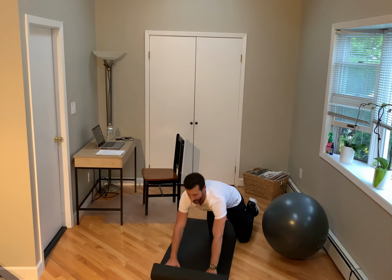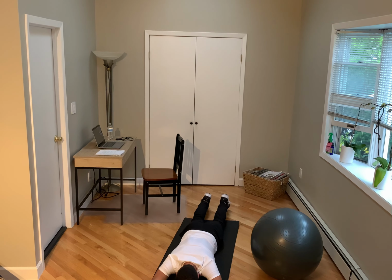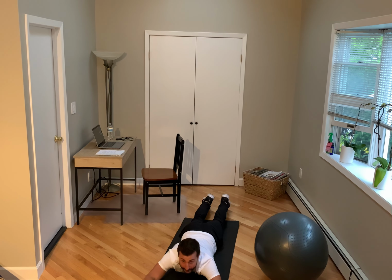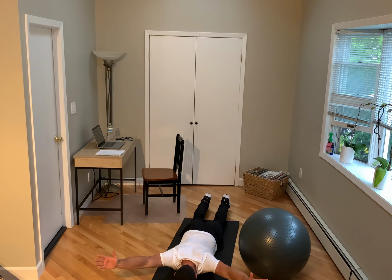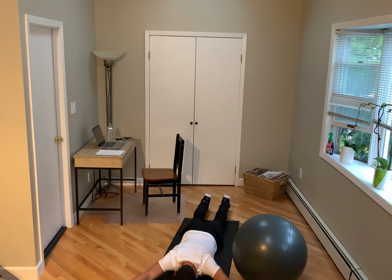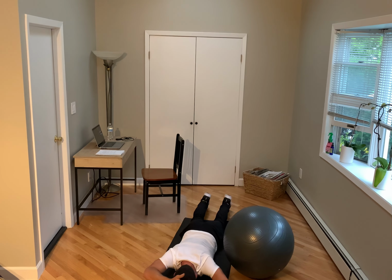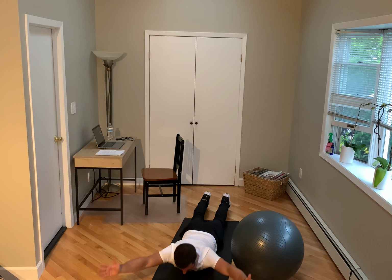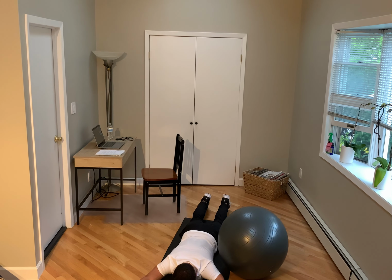Likewise, if you're on the ground, you can be right here. Keep your head down. Sometimes I put a towel here so that it's a little bit more comfortable. And just exhale and raise as high as you can. For our purposes, we're going to keep our head down, but on the ball, we can do extension. You can also do this exercise. This is absolutely fine. It's a little bit more advanced.